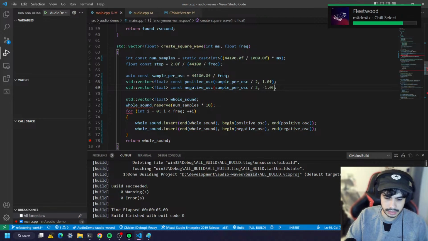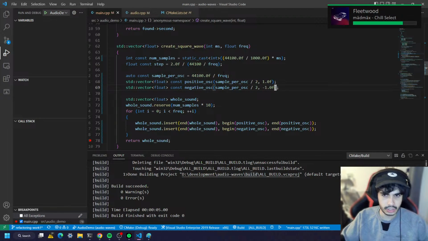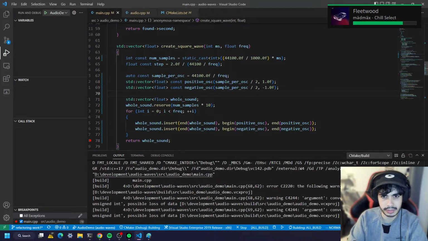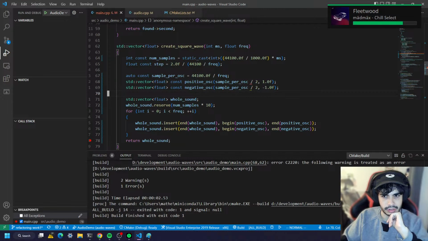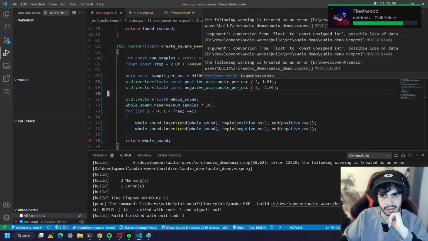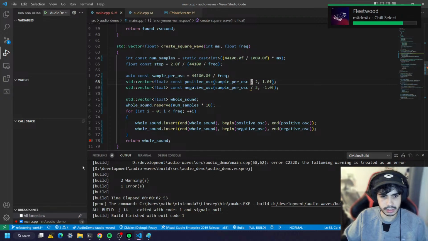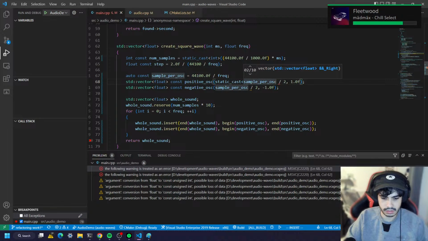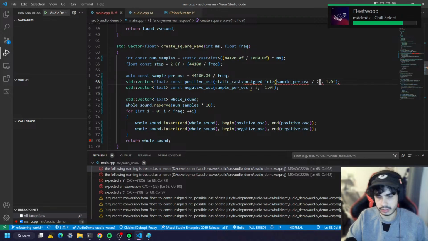So it's taking those 2 elements as an initializer list, not the actual constructor that takes a count and a value. So yeah, this can happen quite a lot in C++, and it's quite annoying because you expect the curly braces to sort of work properly everywhere. And again, this is going to return me an error because it's a float and I'm trying to use an unsigned int here. So, okay. If I static cast this to unsigned int, the whole thing should just be fine.